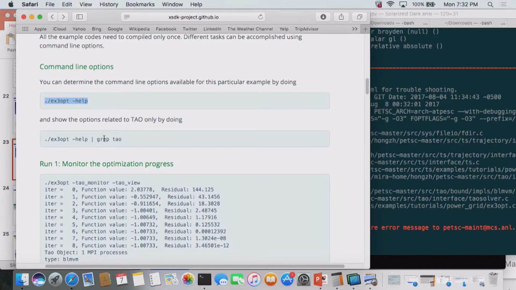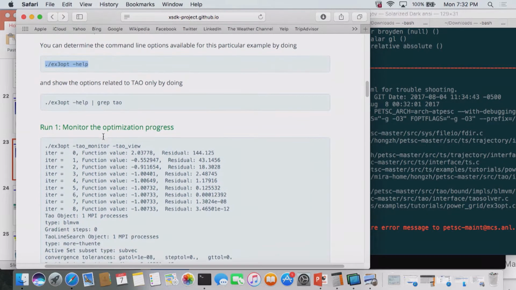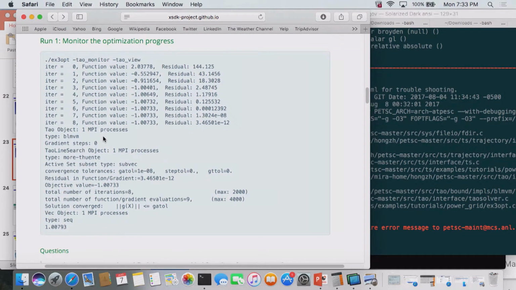And we can do a grep to get the options related to TAO only. So if we run it with -tao_monitor and -tao_view, you can see the progress of the optimization solver. The optimization algorithm converges in 8 iterations.